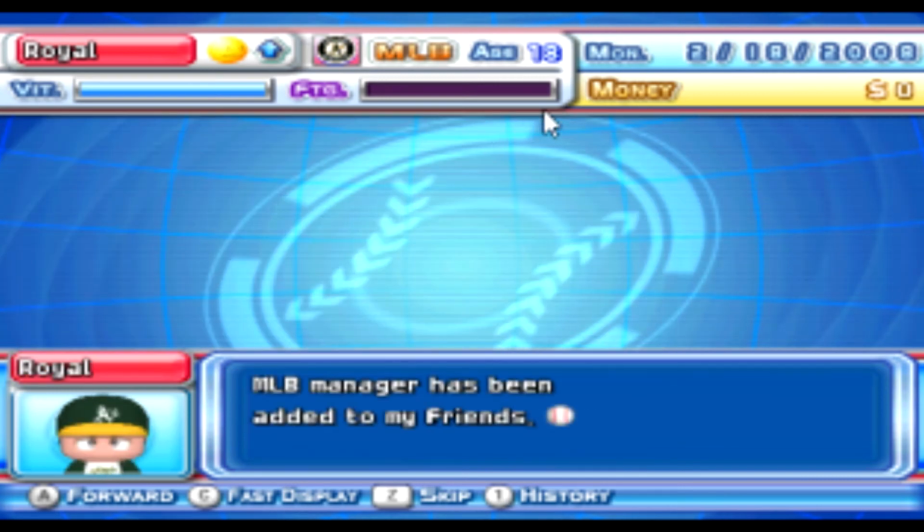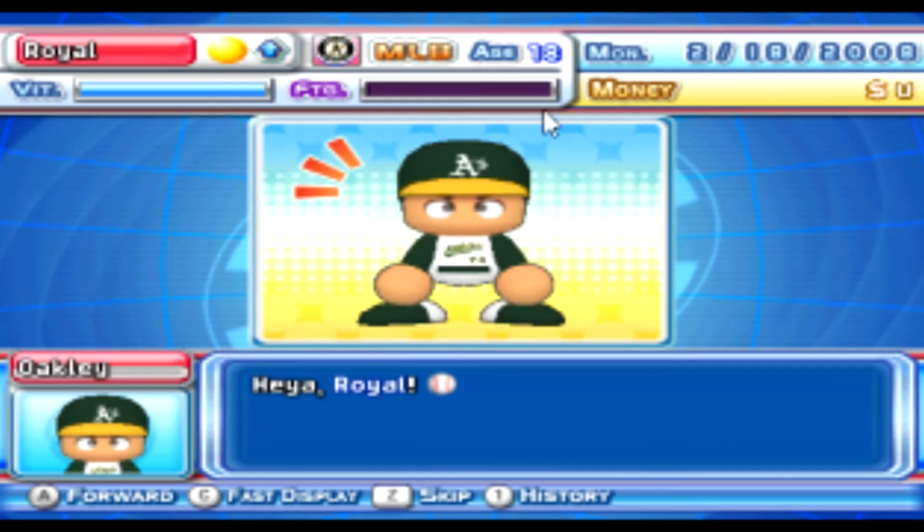I don't have any questions. And then I got all of them. And then this is my friend, the Asian guy named Ethan Oakley. Don't know why he's Asian.